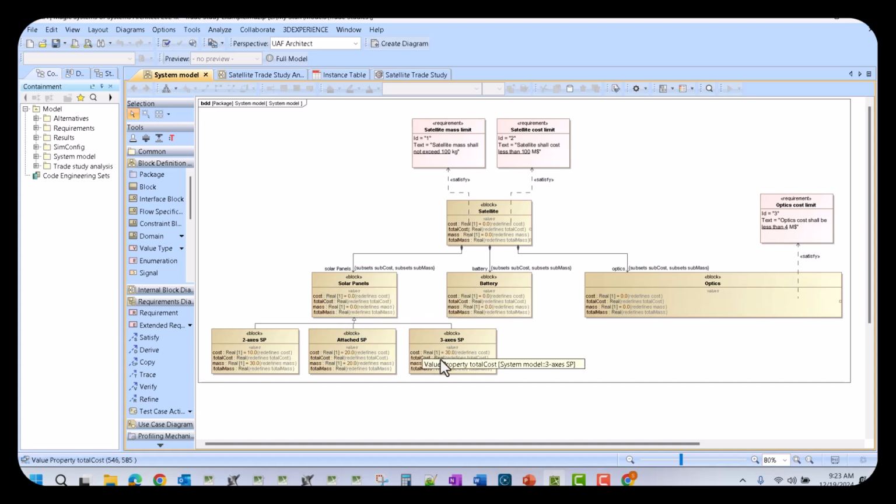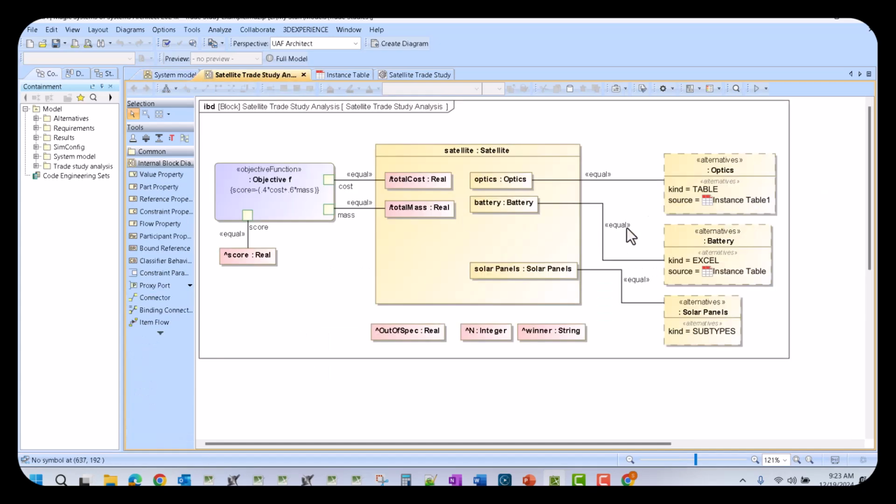we are able to use types here. We're able to use Excel spreadsheets and instance tables. He shows all of these different ways that we can finish out these trades, that we can parse that information for trade studies. Additionally, I have another way to parse this through opaque behaviors as well and connect all of this information. So as these change, we don't have to do any post processing to find out where any of this information is. We can grab it automatically.